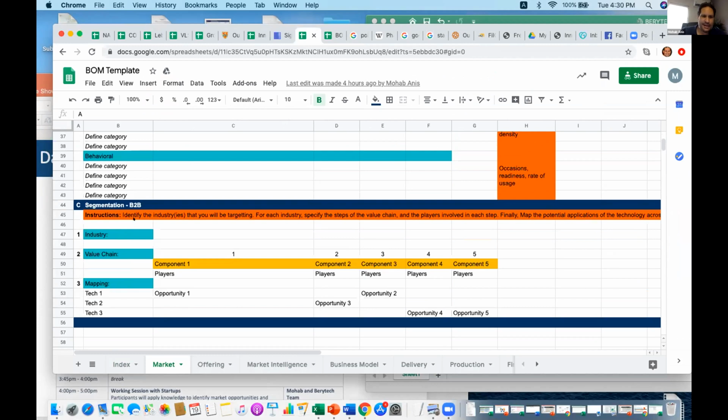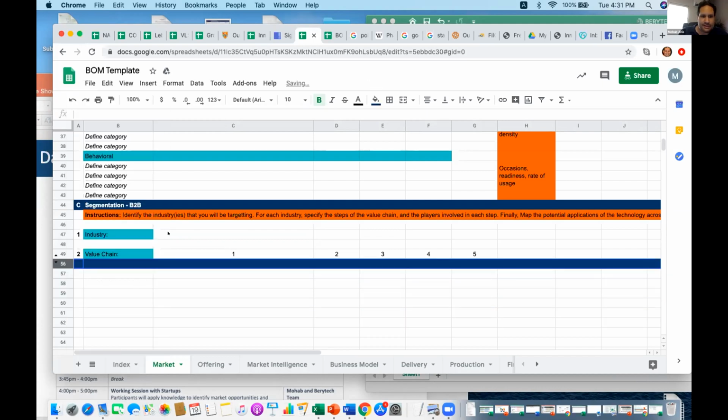For the B2B, to make it very, very easy, you don't need to do all this. Just write down the name of the industry that you want to target, and which part of the value chain that you wish to focus on. You can take those three lines and remove them. All I want is the name of the industry and which part of the industry you want to focus on, and that's it. Is this clear? Yes. Good.